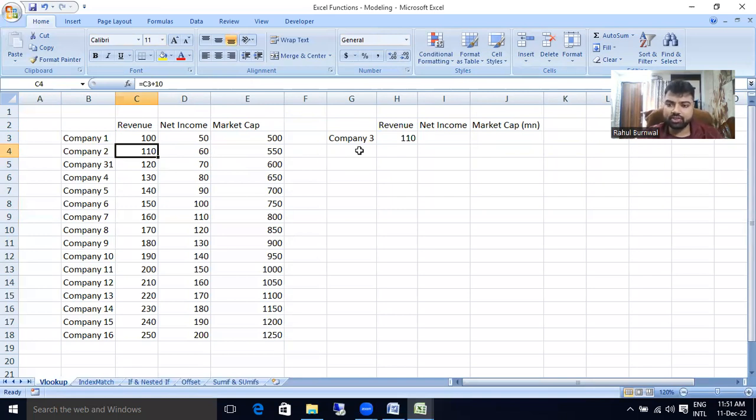Because I think what Excel is doing, it is playing by digits. So for example, 2 is very closest to 3, right? So that is why it has given me that data point. 99% of the time, I will suggest use 0, which is an exact match. Don't use an approximate match, right? So I'll just change from company 31 to company 3, and I'll put a 0 now.